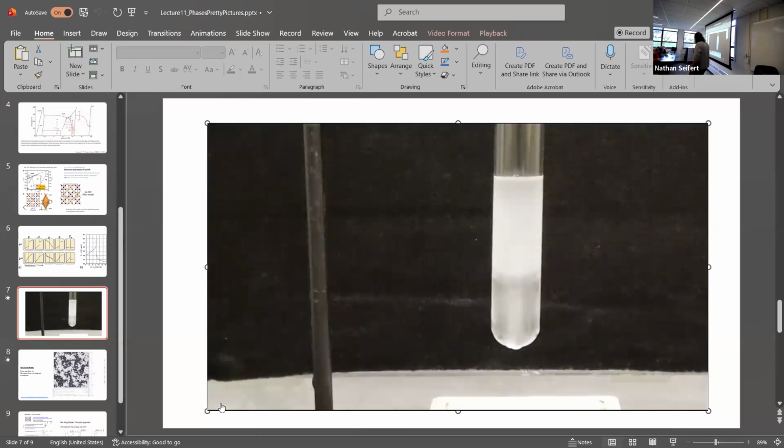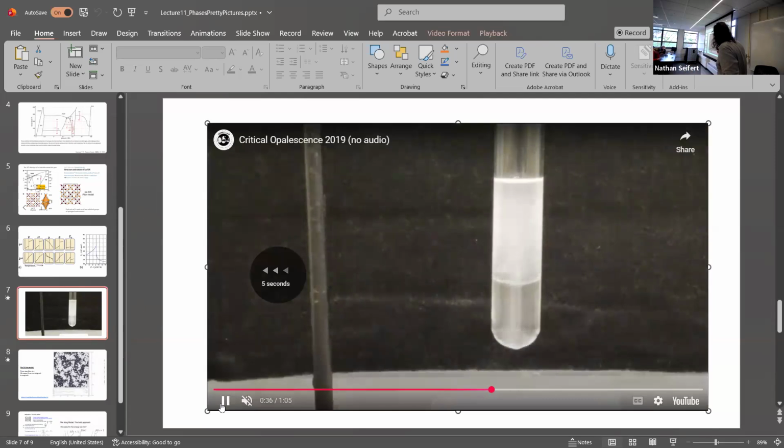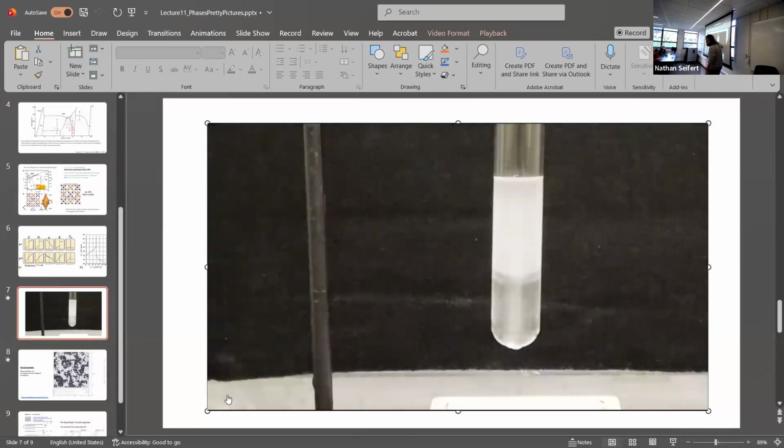The reason why it's murky is because the derivative of the density with respect to temperature diverges at this point, meaning that tiny fluctuations in temperature lead to massive fluctuations in density. So what you have at this critical point is a liquid and a gas that are basically at the same enthalpy. But if there's a small temperature gradient in this sample, the density that you see up here is different than you see down here as the temperature fluctuates. The average temperature is the same, but you might have a colder pocket and a hotter pocket here.